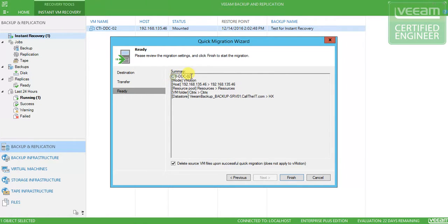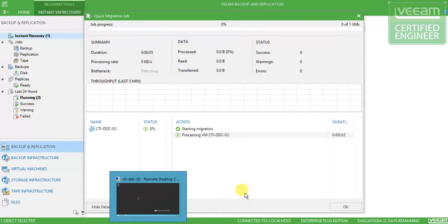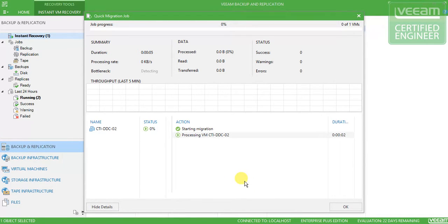So this is the machine, vMotion mode, and it's going to this host, resources, and this data store. So I'm going to say finish. And now what it's doing is copying the files, actually migrating it to production.